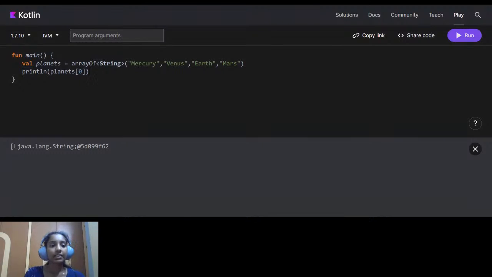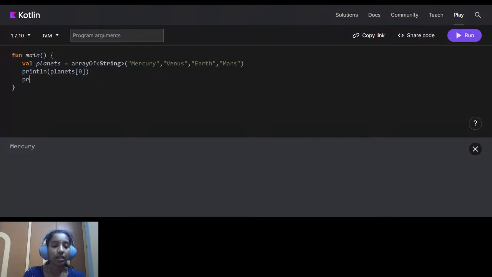So index is what we call as an order. So the first element in an array will be having an index of 0, and then 1, then 2, and then so on. So the first element in an array or any collection will start with an index 0. So here is the method to access an element from the array. So within the square brackets, we need to mention the value of index.